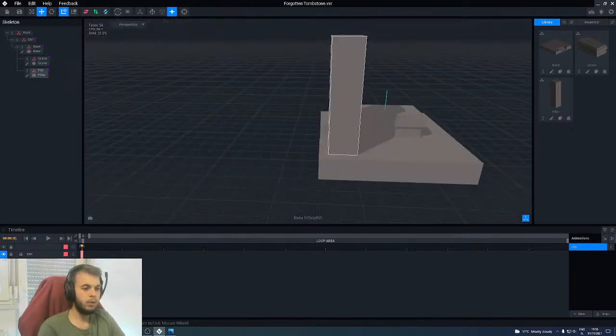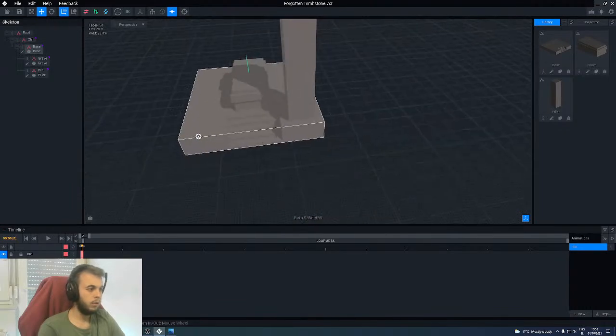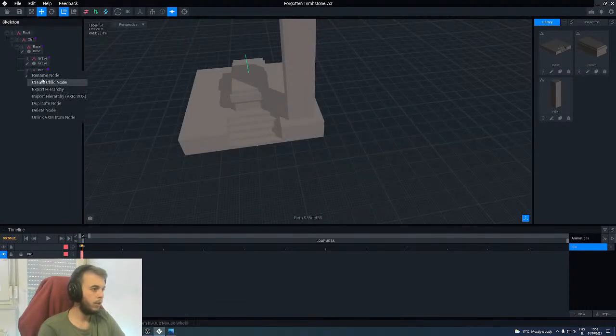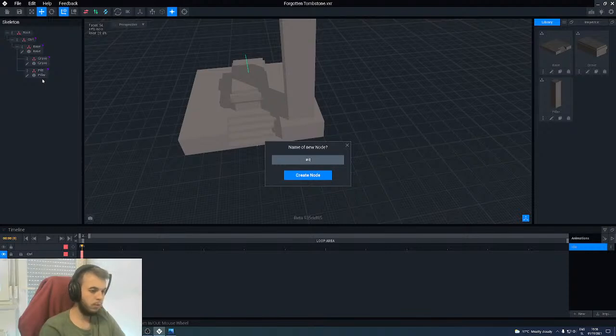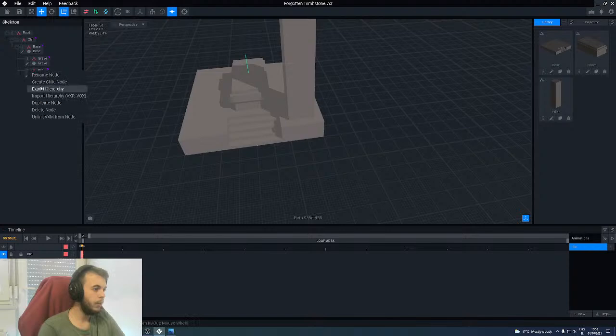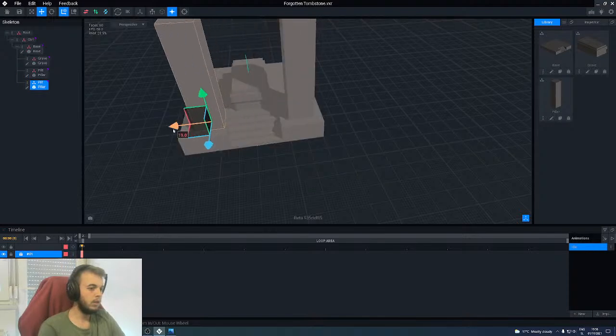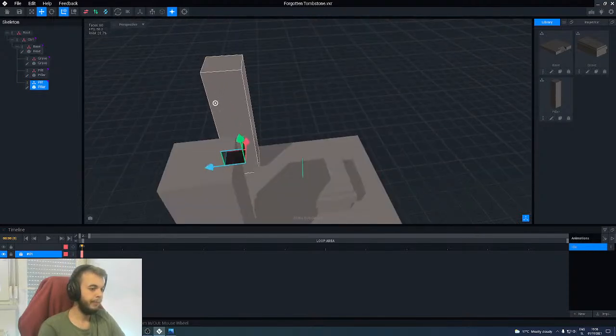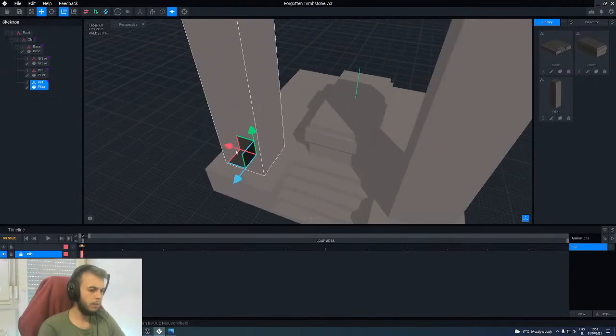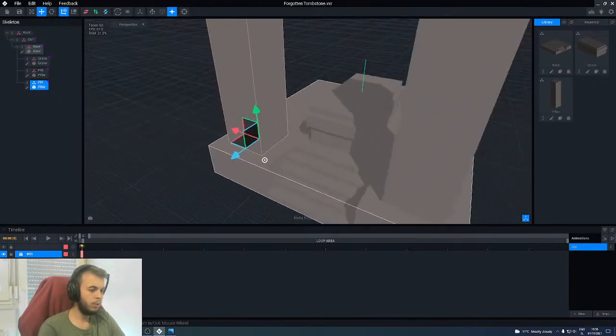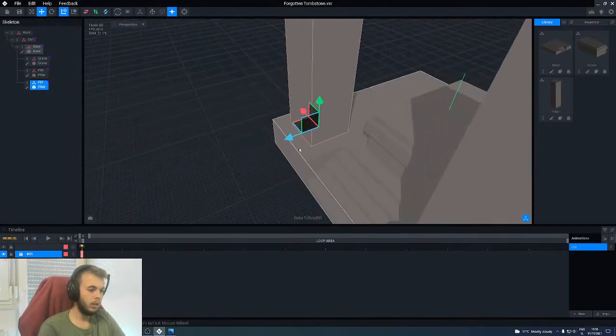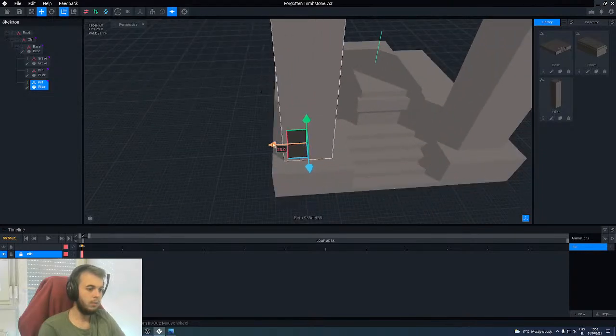So there we have one of our pillars. Then I think I would like to put them in all of the corners, so we're just gonna duplicate a couple of nodes. So pill 1. Oh, you're not supposed to be here, mister. Actually, let's delete you. Let's duplicate this node, pill 1. Then let's move it to 22. And perhaps we should move it a little bit forwards. Let's see. So this is 26, and then here it's probably 26 as well.